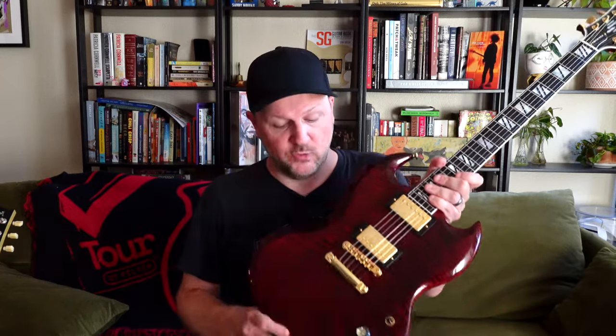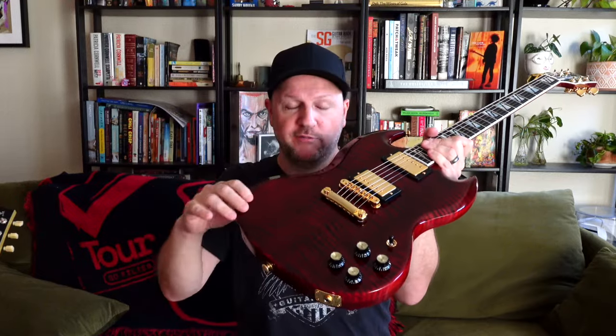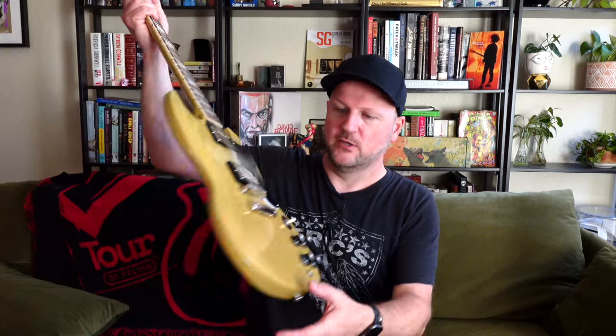Now when it comes to the actual thickness of the SG Supreme body, it's measuring an average of about 1.45 inches as opposed to your traditional SG Standard, which is going to measure somewhere around 1.35 inches. Originally I thought that was probably because of the jack plate on the side, but after looking at a couple SGs that I own with jack plates on the side, I realized that I have a couple models that are the same thickness as the traditional SG Standard at 1.35 inches.